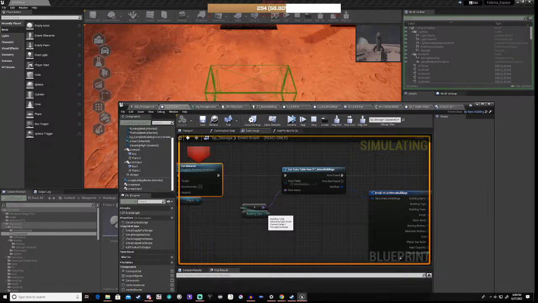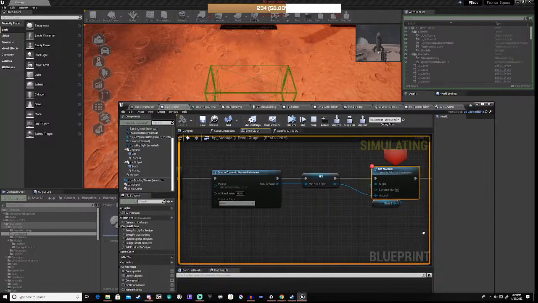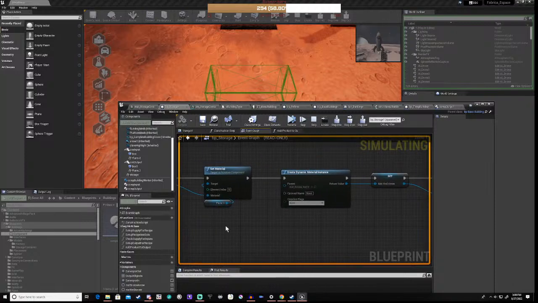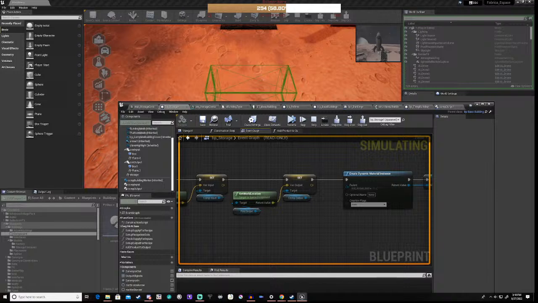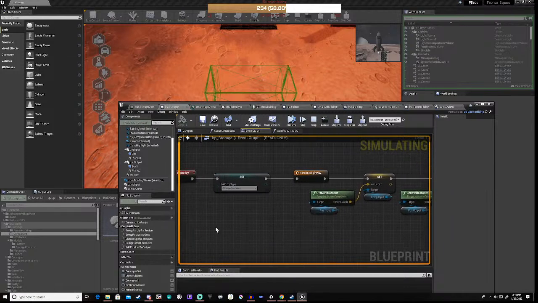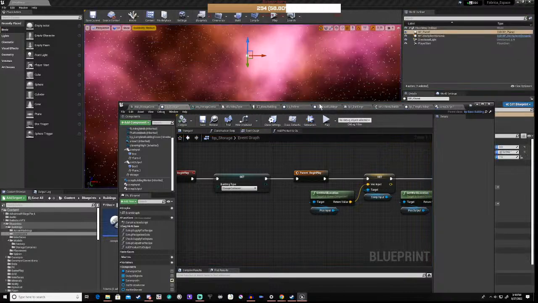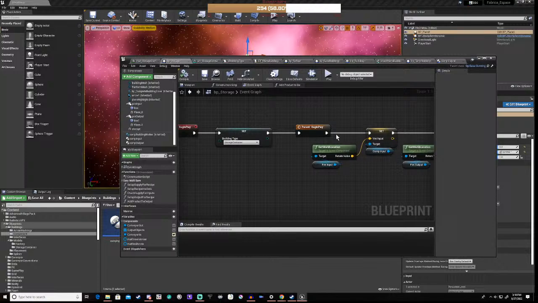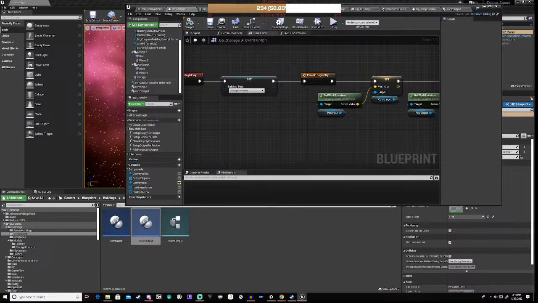So it's storage container, right? So this is the building type. So what we need to do is we need to stop that. Then we need to go to the building types, right?